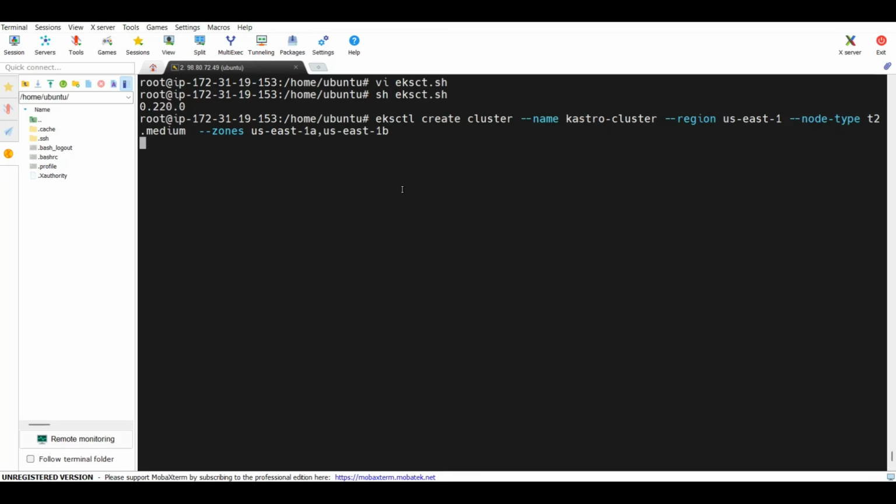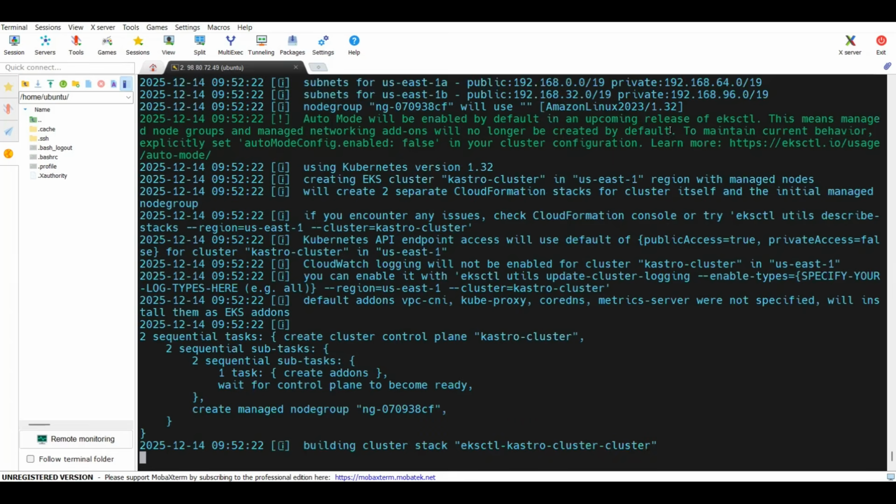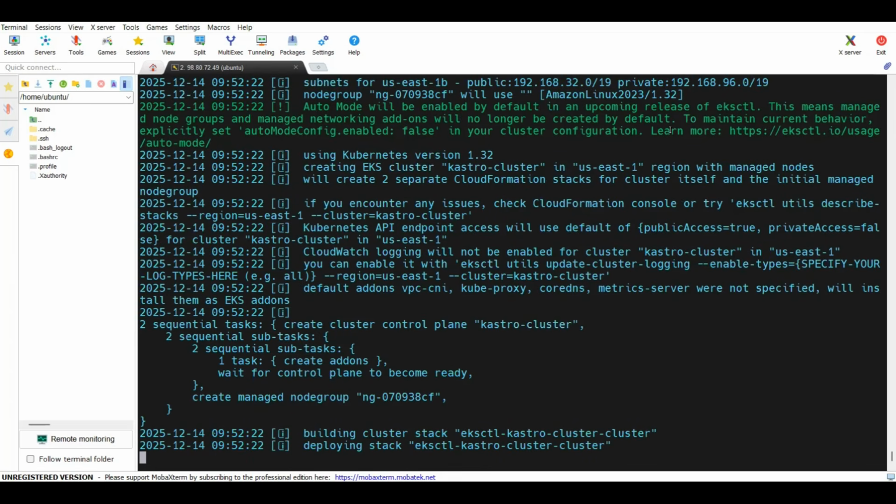But here I'm not going to bother about the customization of the cluster, like a specific EBS volume with a specific size. Let us go with the default EBS volume type, which will come as GP2, and the storage will come as 80 GB for the EBS volume. The cluster will get created in the North Virginia region, that is US East 1. You can create in any region of your convenience. So let me hit enter so that the cluster gets created. This cluster creation process will take some time.